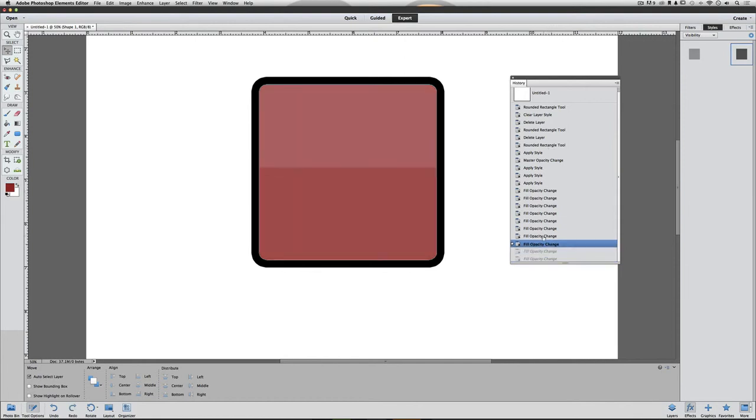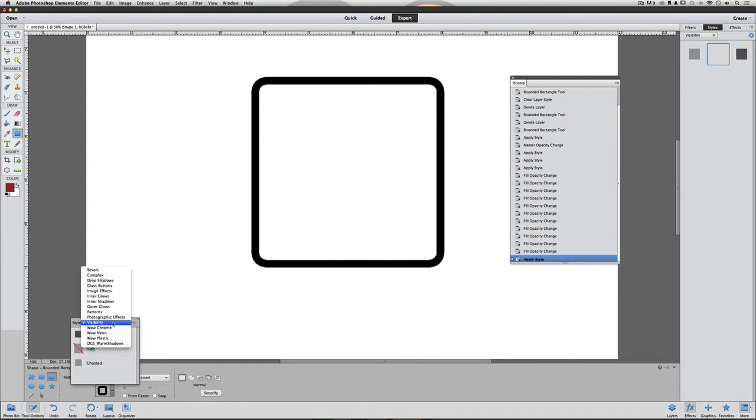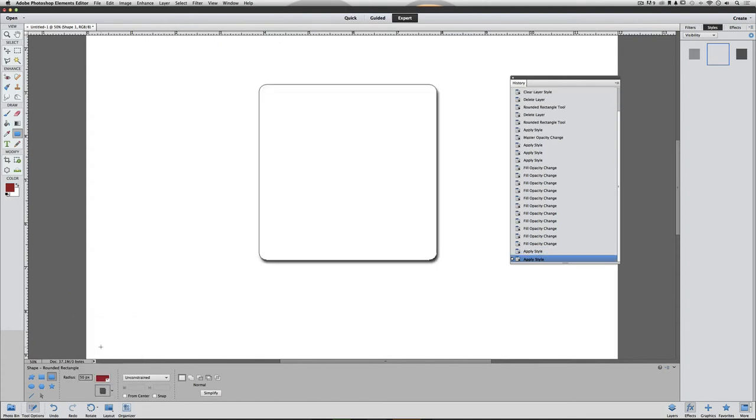Okay, so you're going to ask, why is such a skill handy? If you haven't already figured it out, if you want to create a stroke line without a middle, for instance, booyah, there you go. Or let's say you want to play with blending modes. You'll get a far better result using fill opacity than you would opacity. And we go into deep detail about this in the blending class at Scrapineers. Anyway, it's just another technique to tuck inside your tool belt so that it's ready to use when you need it most. And now you know how to adjust fill opacity using Adobe Photoshop Elements. And yes, it does exist.